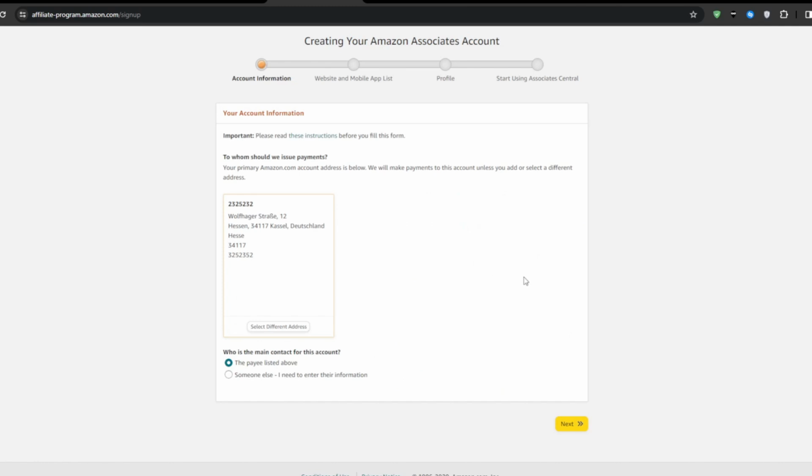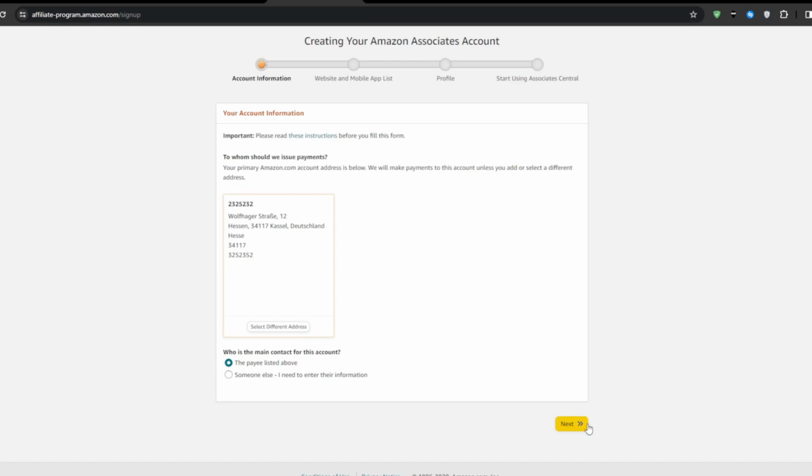And the very first step to getting our application set and done is that we want to fill in our account information. And for that, you would have to enter your complete address information, such as name of payee, so this would be your name, and a first address line that you should add. Select the right city, country, region, and postal code, and you will also be asked to provide a phone number. You would also have to disclose whether you are subject to United States tax law or not. So once this information is filled, click on next.